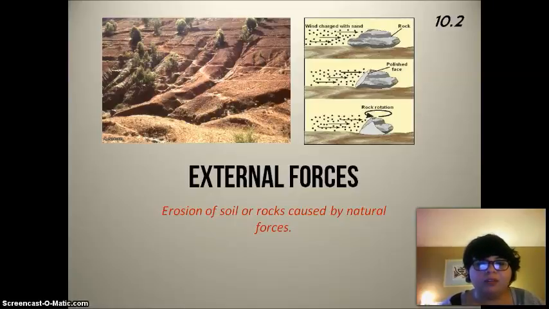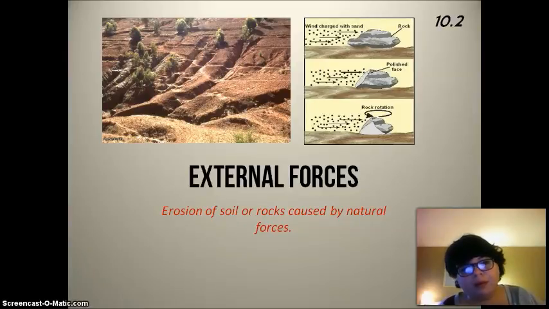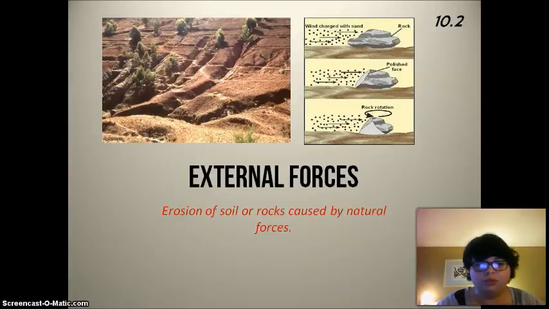Okay, the external forces. These are the kind that you get in Mother Nature. As you can see in the images, I'm mentioning the type of earth erosion or soil erosion caused by natural forces. This means the wind did its job. As you can see in the image on the right, there's a rock, and there's wind charged with sand. Imagine this would be in the desert.